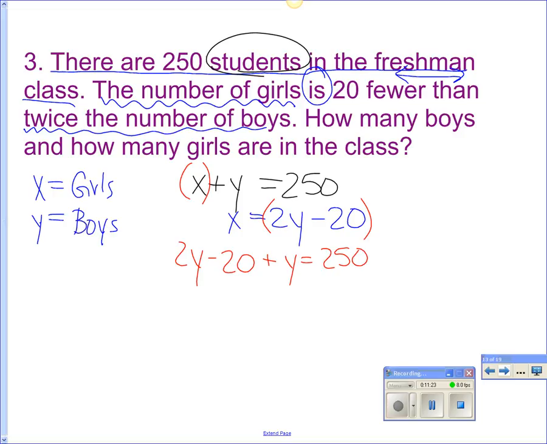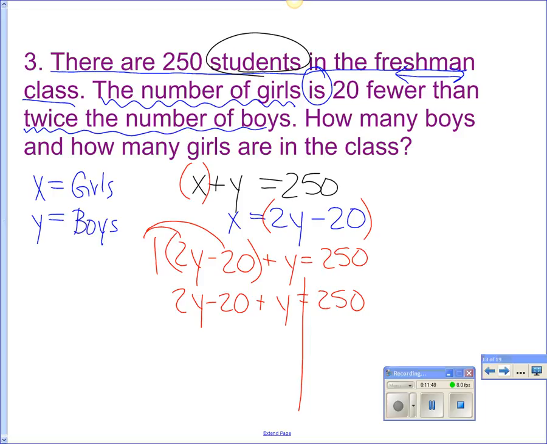Guys, is there a number in front of X right here? So you really don't need parentheses on this one because there's nothing to distribute. So you really don't have to put the parentheses. You can. If you did put it in parentheses, you would put a 1, but it wouldn't change anything. You'd just be doing extra work. All right, so I'll draw my line. Brandon, help me with something.